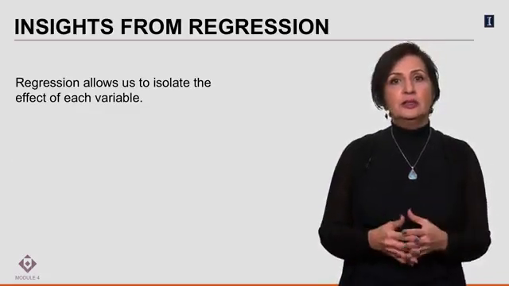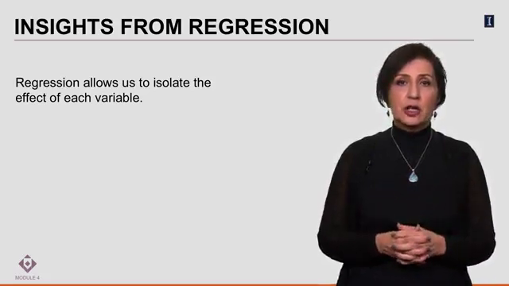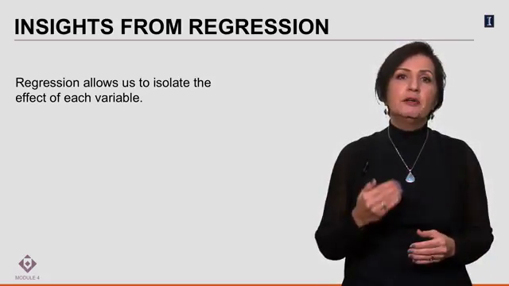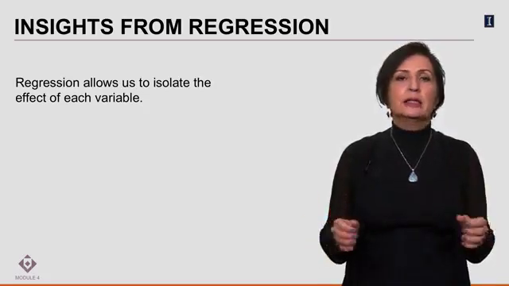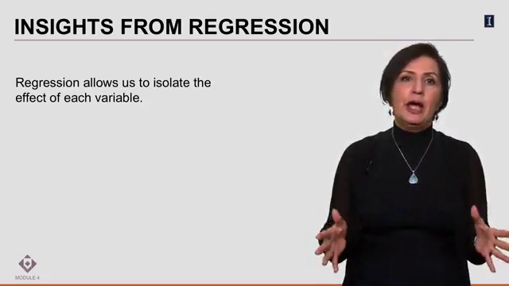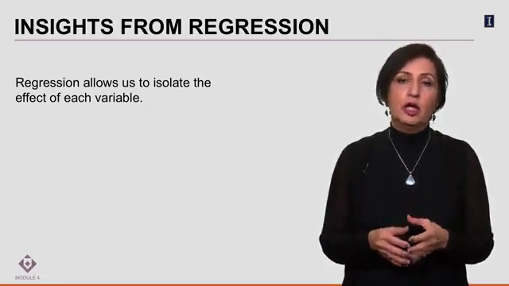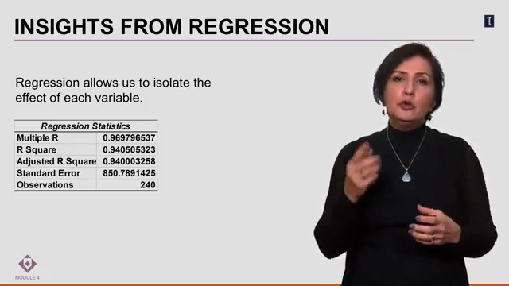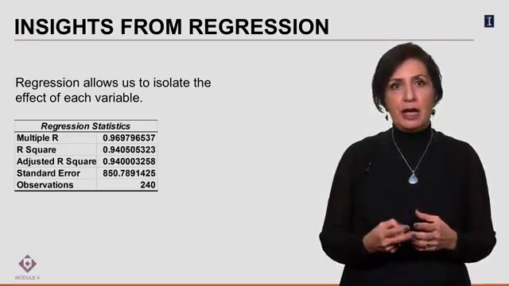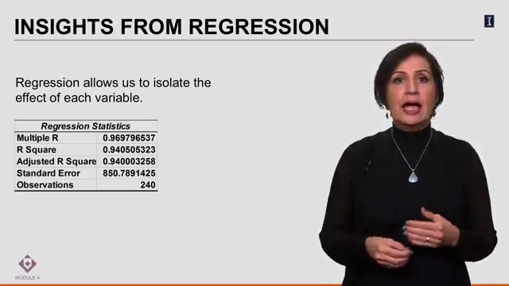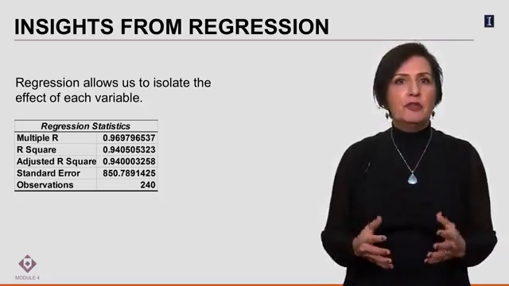Could we have done this study by hypothesis testing between the two groups? The answer is yes, but regression gives us more information than just the ability to reject the null hypothesis that male and female nurses have equal pay. Regression allows us to isolate the effect of each variable. So in this example, we were able to, in one shot, isolate the two sources of variations for differences in pay, experience and gender. And we can say that collectively, they explain 94% of the variations.